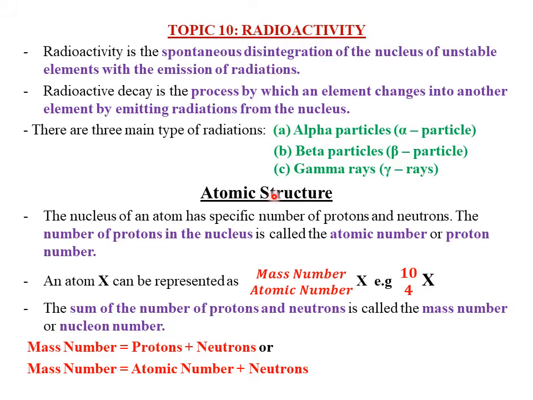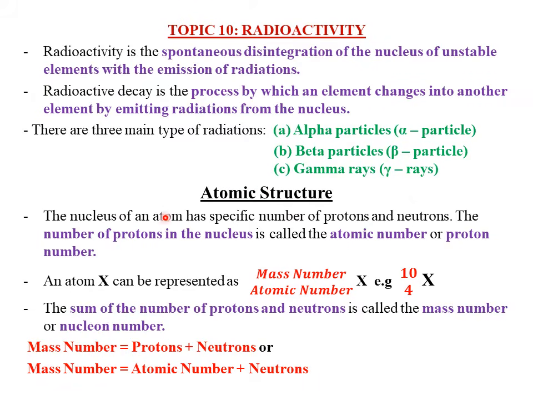Then let's look at the atomic structure, that is, the structure of an atom. We discussed this in Electrostatics Lesson 1, a topic we also covered in this channel. We said that an atom has its nucleus, which consists of the protons and the neutrons. The protons are positively charged. Outside the nucleus, we have the energy levels, within which we have the electrons, which are negatively charged.